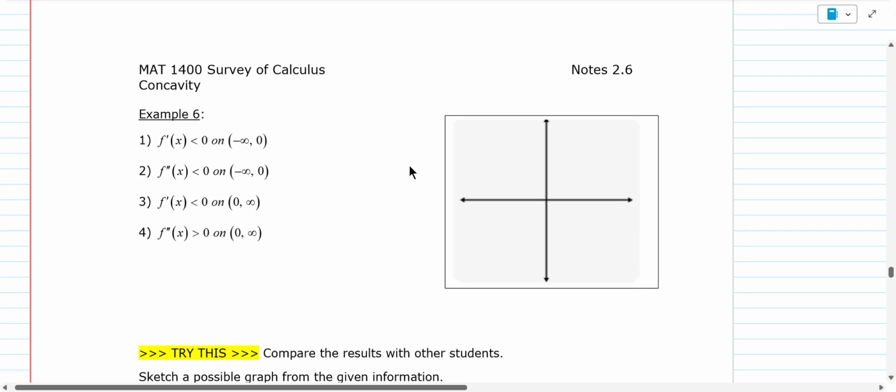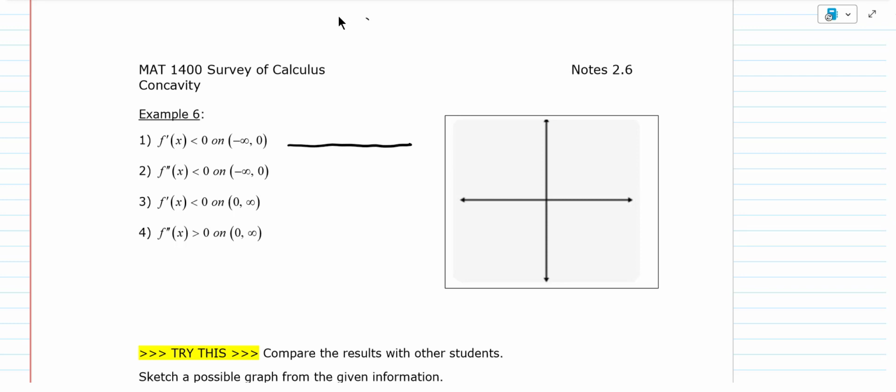Okay, so again, when you do this on a test, like on a future, say, test 3, because I definitely give a problem like this, I always say, earn partial credit. One way to do that is tell me what each statement means. What does this first statement tell you? First derivative is less than 0. Decreasing, thank you. Okay, second statement, second derivative is less than 0. What does that tell you? Down, concave down. Okay, second derivative is concavity.